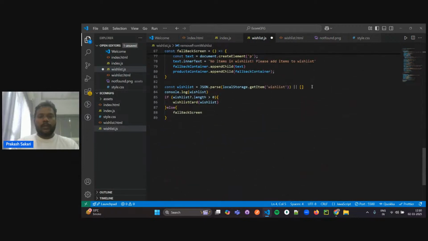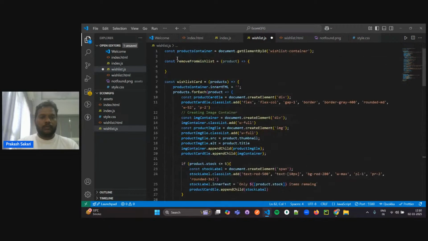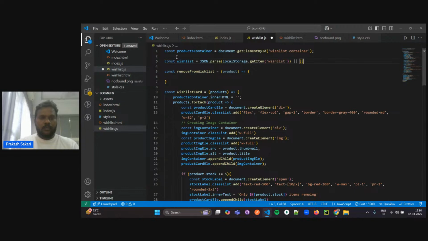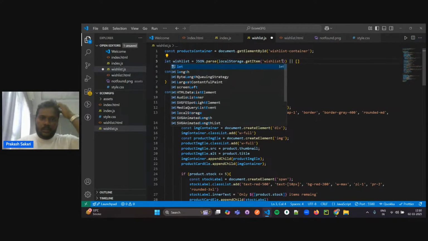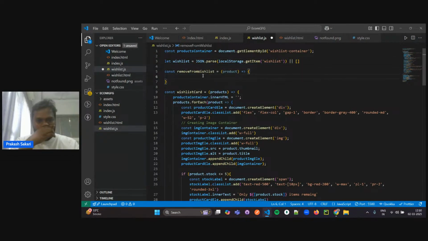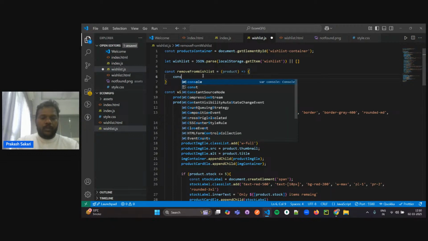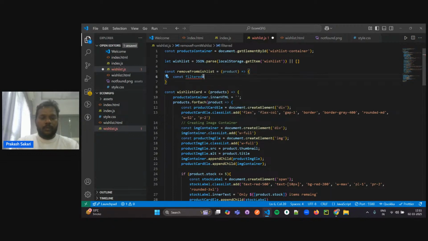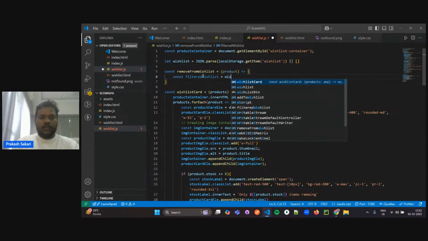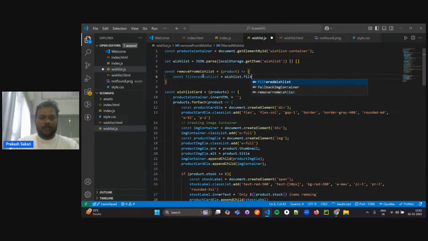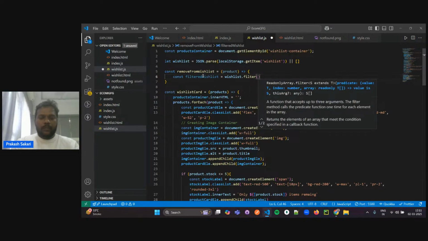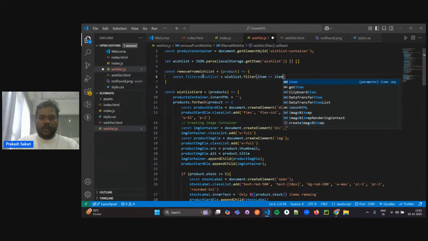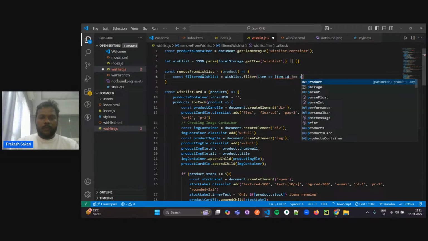So filter out of what? Over here, I'll do let wishlist. Then I'm going to say const filteredWishlist equals to wishlist.filter, item, and item.id not equal to product.id.